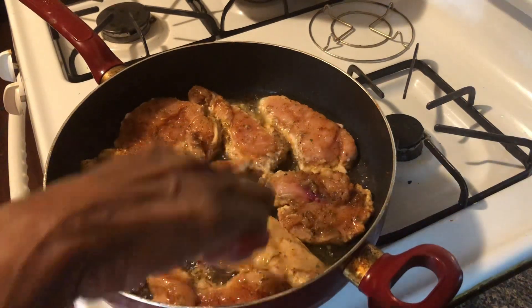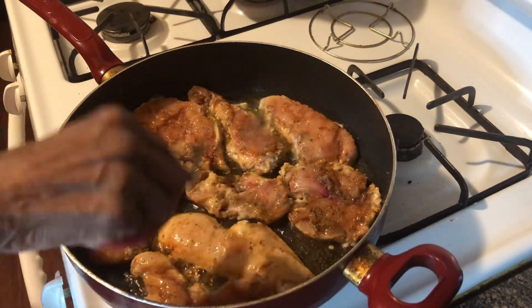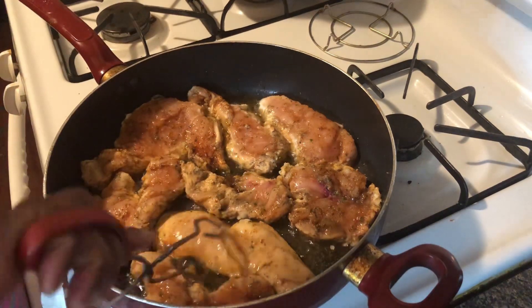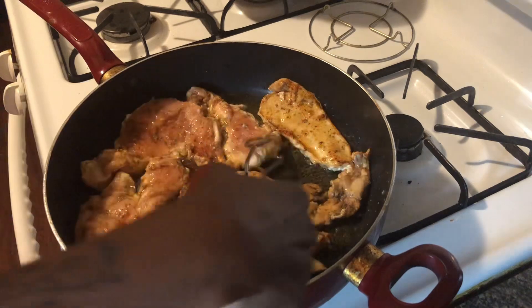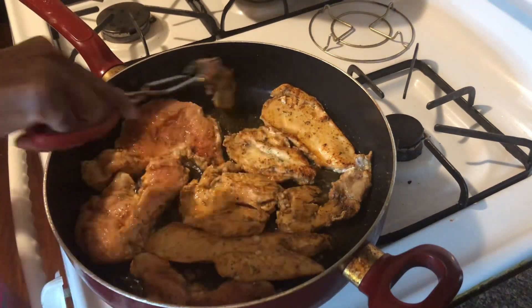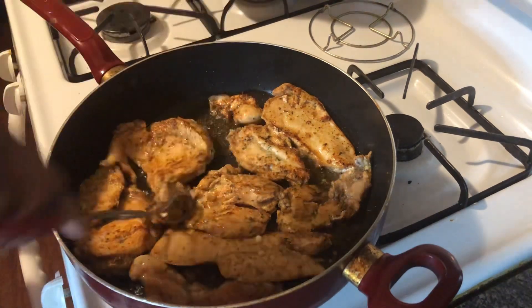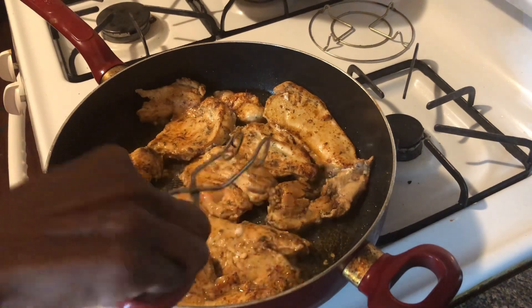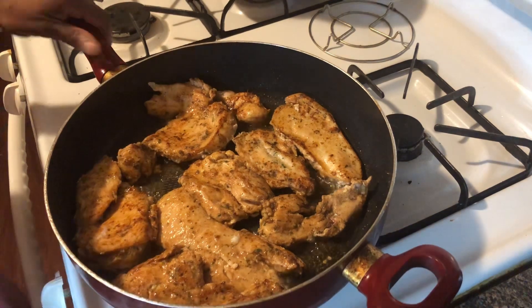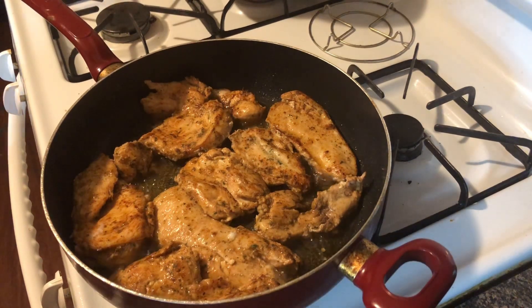Cook your chicken through — I'm going to cook it for a few minutes on each side. With chicken breast, you don't want to overcook it because the chicken is going to finish cooking in the oven. You don't want fried chicken — you want the chicken to be moist and juicy. Just cook it until just done. Make sure it hits 155 degrees. Then I'm going to remove it from the pan and start sautéing my onions, garlic, and broccoli.